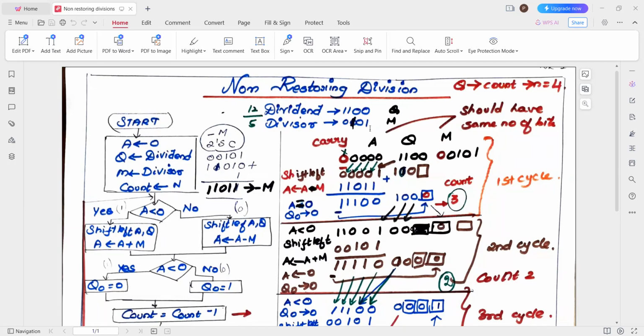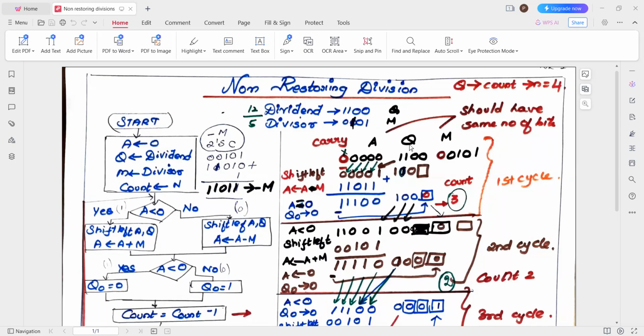As we have seen in the restoring division, the same way we are going to go for non-restoring division also. We are going to take the three registers, namely A, Q and M. Initializing, we set register A to 0, Q is the dividend, and M is the divisor.